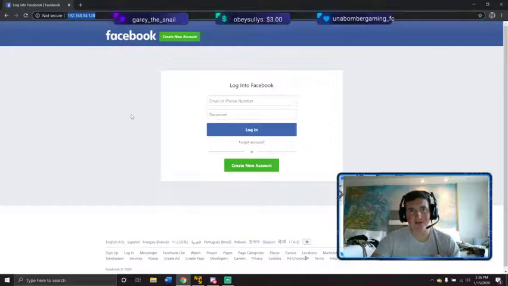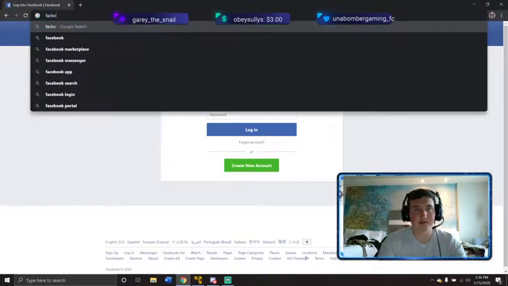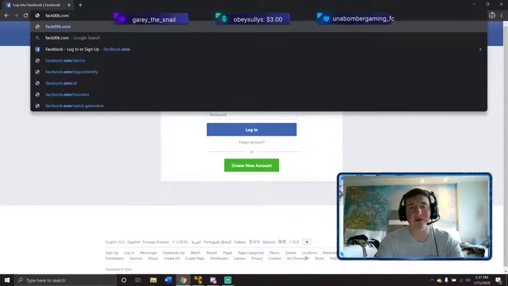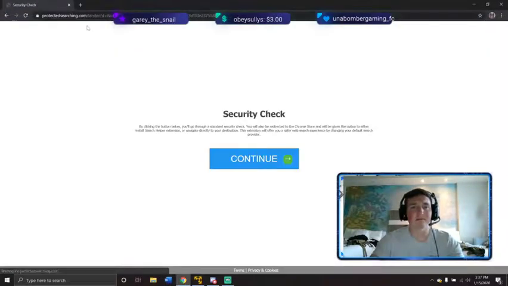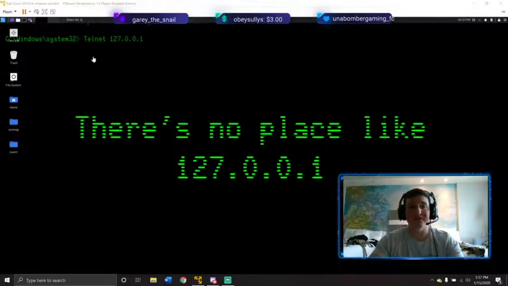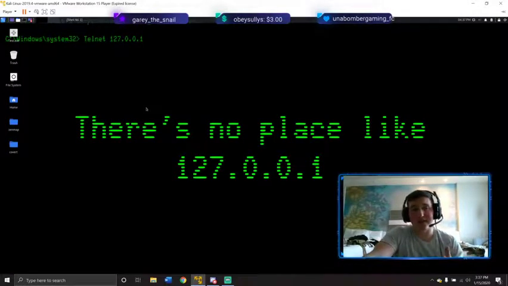Now, if you do DNS poison them, what I mean by that is you can put in their DNS records that Facebook.com is this IP. If you do that, keep in mind that every time they try and go to Facebook, it's going to go to this, so you might get caught that way. There's different other things that people do. Facebook probably owns this, to be honest, but look, I went to Facebook with zeros instead of O's, and it took me to that site. So if you can register your domain as Facebook with two O's and get them that way, there's a million ways that people do this.